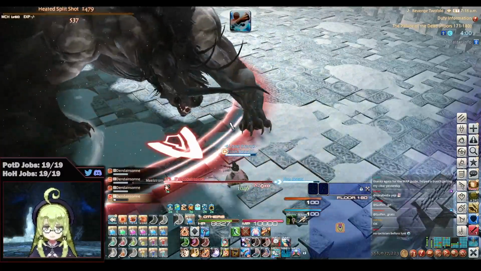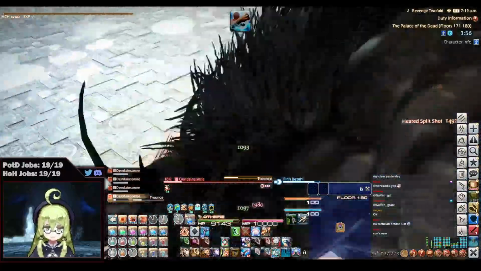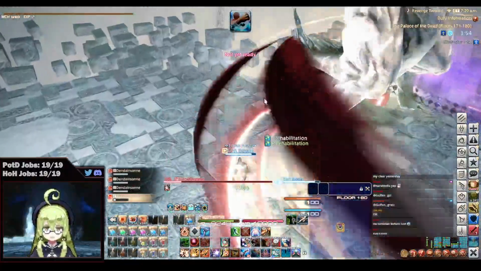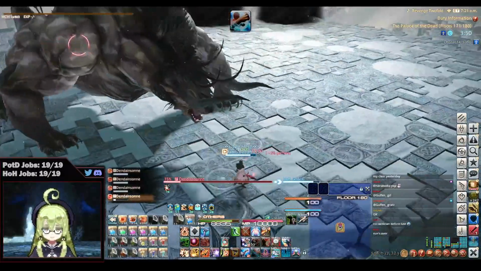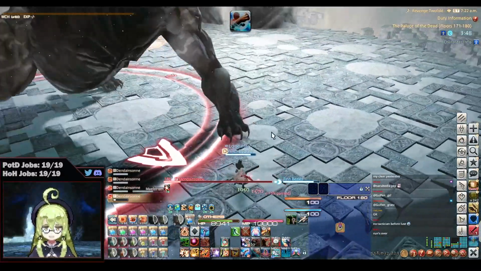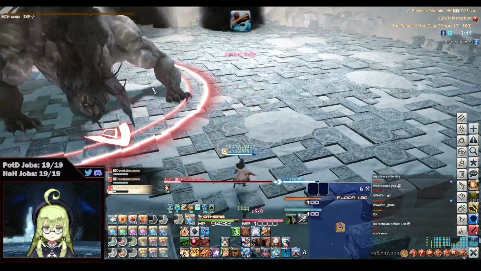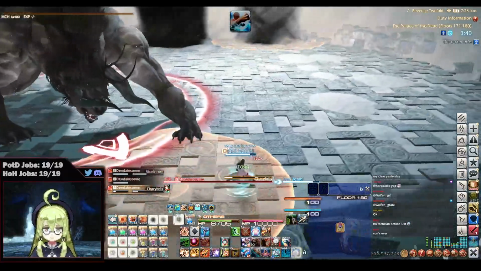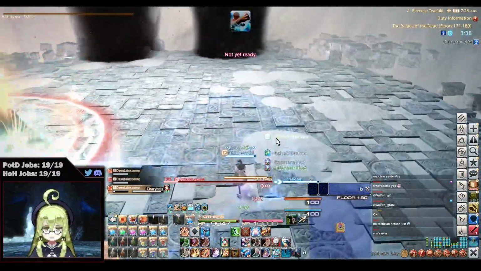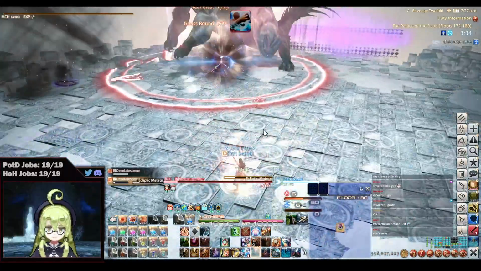So for the push, very easy. Look what I'm doing. I'm gonna spam 1. I'm only spamming 1. I'm doing nothing else. Only spamming 1. But as soon as he's at 15, stop. Do nothing. As soon as you see him cast any spell, burst. Look, we're just waiting. Spell, burst. So we start the burst now.